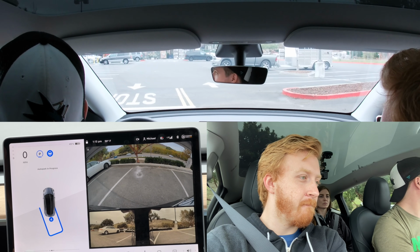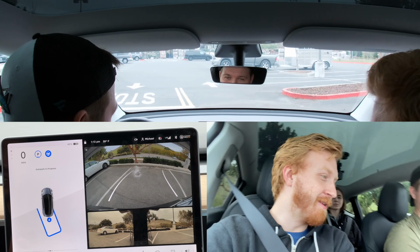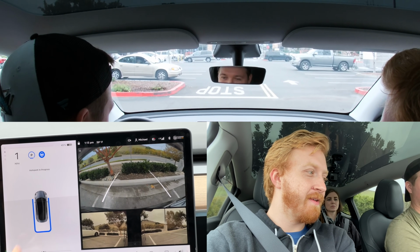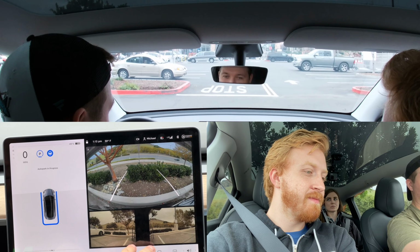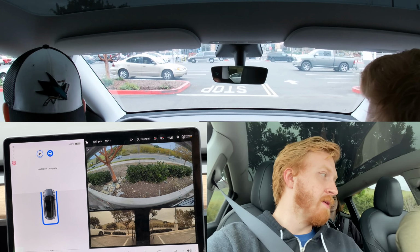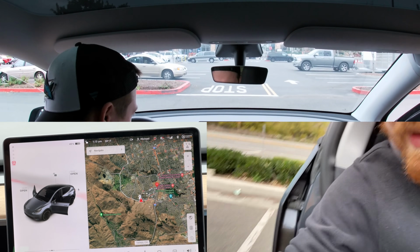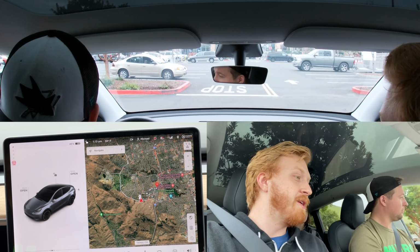Very light forward motion. Almost imperceptible. That was really late. Yeah, I didn't even notice. What I find interesting is it says that it's lined up perfectly right here. It doesn't look too bad on the side repeaters. Okay. It's now parked. And I'd say this is a pretty good one out of the 3 auto parks I've done. Yeah, to the car's perception, it did a good job.